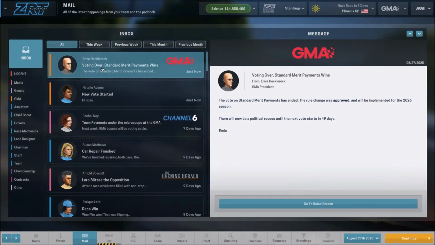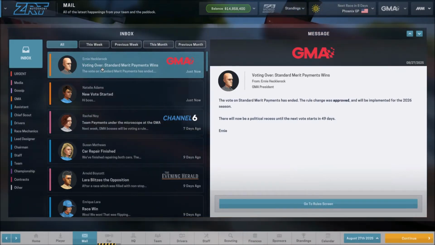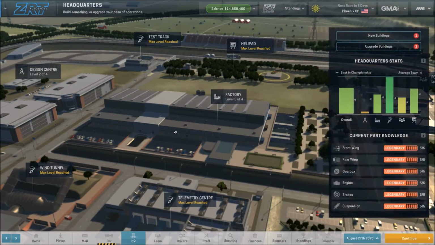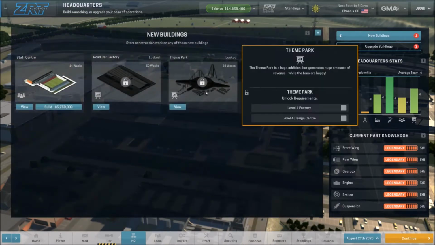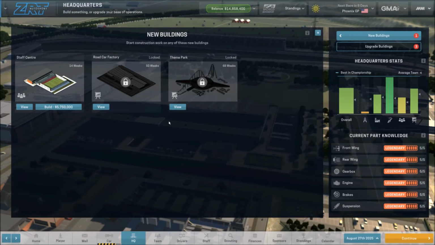Luckily for us, we don't need tons and tons of money now because we're through with most of the buildings that I really care about. The other buildings that we still need to work on would be the factory. I still want to get it to level 4. The design center I'm not particularly concerned with because all these two buildings do, other than cost a lot of money, is generate money. So I'm not terribly worried about getting to those in a big hurry. I'll eventually make the staff center. I probably just need to go ahead and do that. In fact, let's just go ahead and do that.